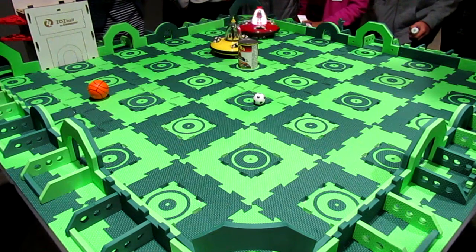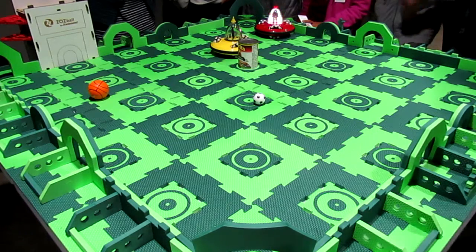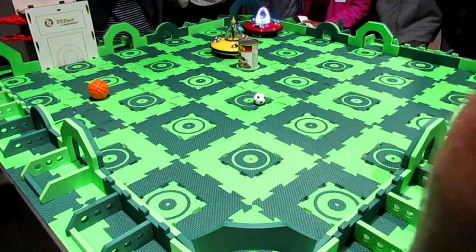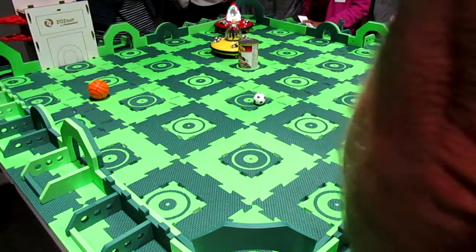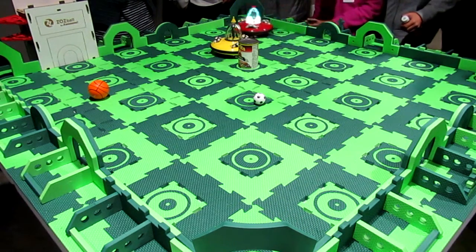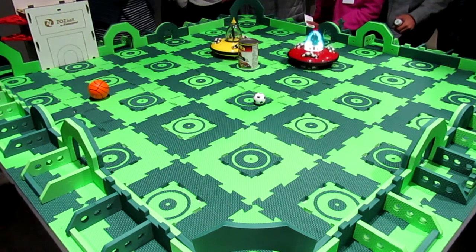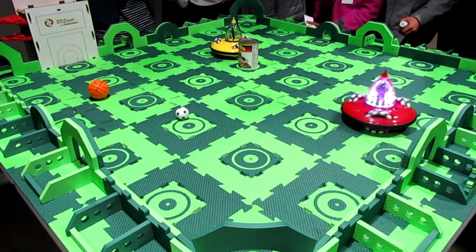Is that the only sound? Right now, yeah. Hang on, let me move over here so I can drive. You might want to consider adding sound. Well, that's one of the modules. Yes. Now this way should be this way. Okay, here we go. Now I can drive. Now I can control it.